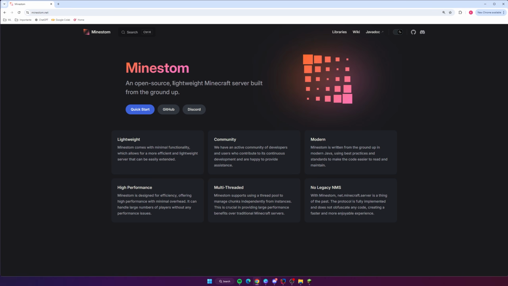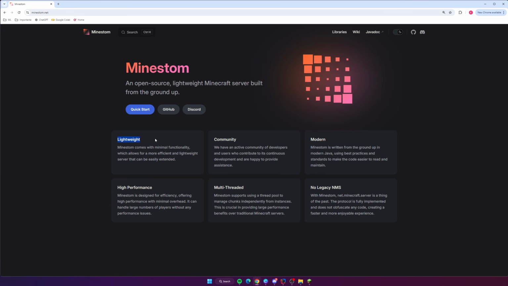But yeah, it's a lightweight open source Minecraft server built from the ground up. So what that means is that it's not Bukkit, it's not Spigot, it's not Paper, it's not Fabric or anything like that. It's literally just a Minecraft server that has nothing. Everything has been ripped out and it's very bare bones, and you have a blank slate to create all the custom functionality that you want. This is great for custom servers that have a lot of custom functionality, or even minigame servers that have a specific purpose. Let's just go through some of the points here.